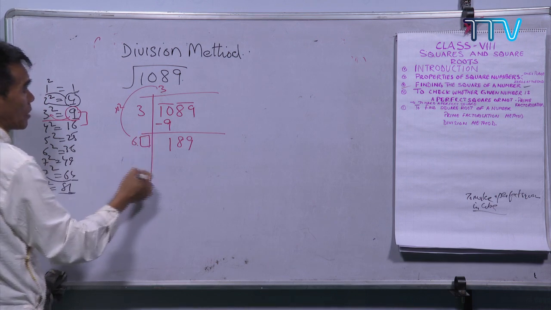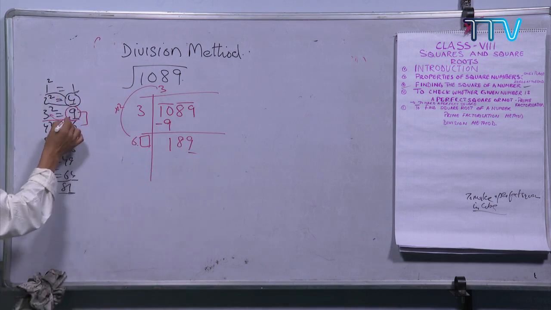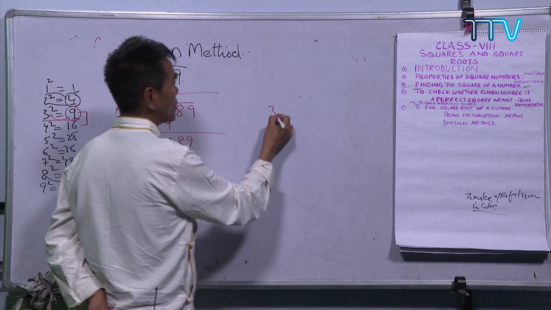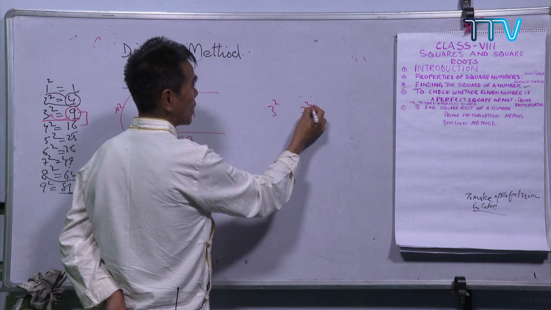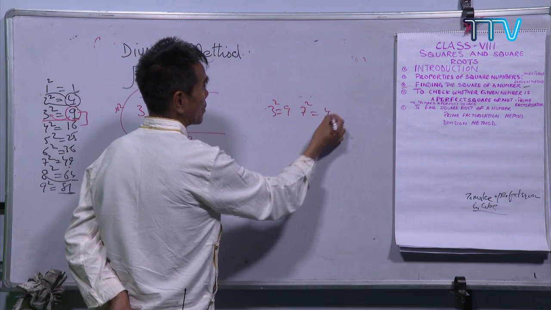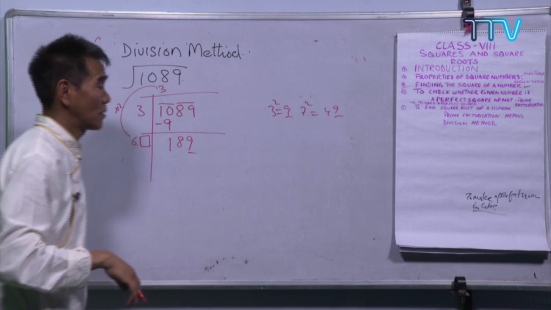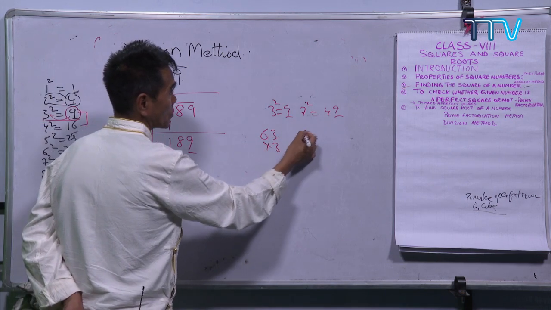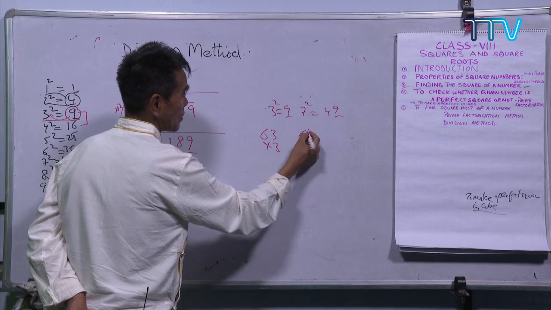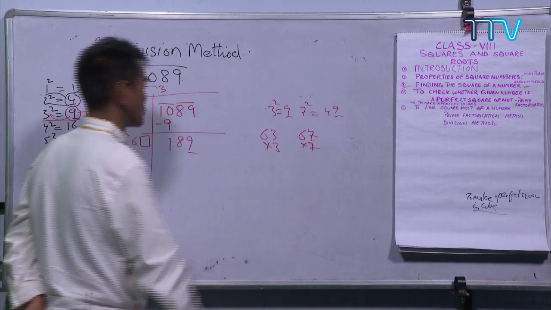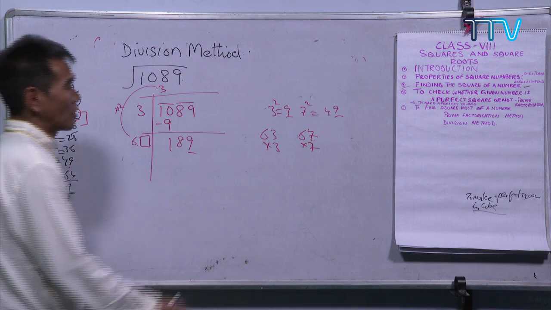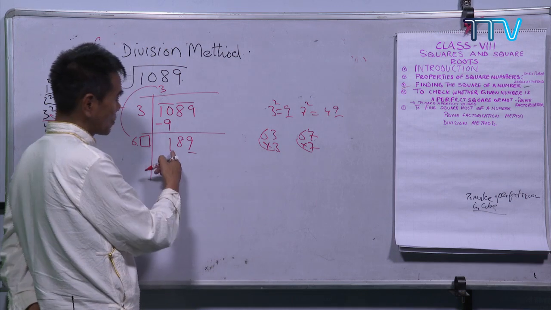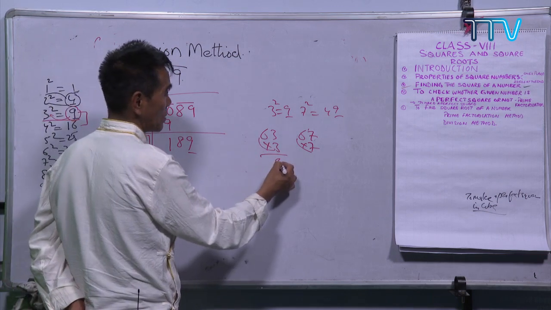For the one's place number, the unit digit is 9. 3 squared is 9 and 7 squared is 49. In the unit place, 9 comes from 3 or 7. Then you put 63, and you multiply by 3. 7 times 3, 69. And 7 in the one's place, you multiply by 7. 7 times 6 is 42, 3 times 6 is 18, and so on.